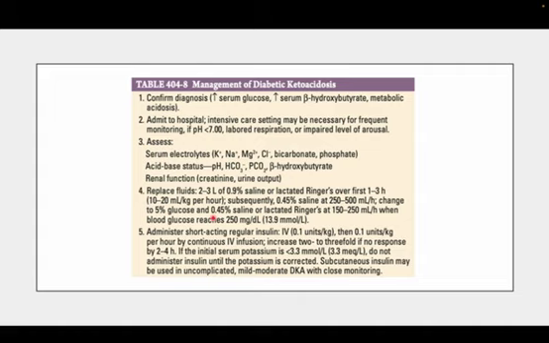So this is the basic management. First, you should confirm the diagnosis with increased serum ketones. Generally we measure the keto acids in the urine, but the blood serum ketones are more significantly elevated. They should be measured, though it is not always practically possible to measure them in serum. But always remember, serum levels are more elevated. Beta hydroxybutyrate is the more elevated marker.